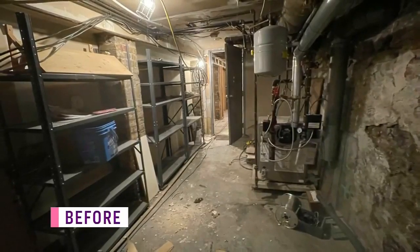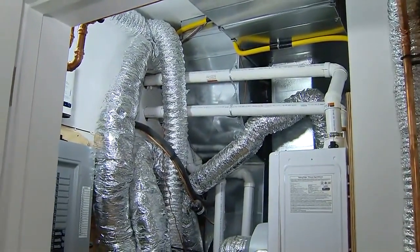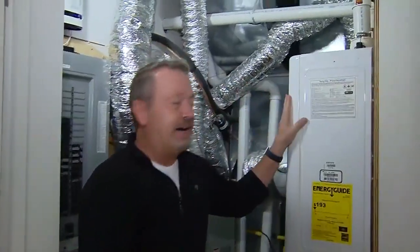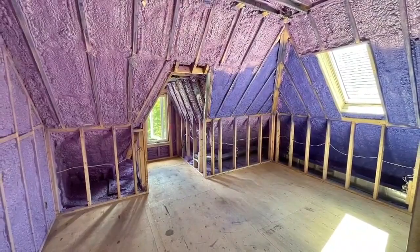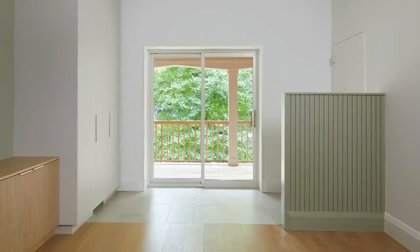You got the job done, and you also made it very energy efficient. The original house had one small old boiler in the basement that fed a bunch of rusty rads that barely functioned. With the two self-contained suites we created two separate mechanical rooms — one for each — and a massive overhaul of everything. We added a tankless hot water system, high-efficiency furnace, heat recovery ventilator, all new plumbing and mechanical throughout. We also spray-foamed from under the slab all the way to the rafters, and all the windows and doors are highly efficient systems that have been replaced and upgraded. The house is very airtight and energy efficient.